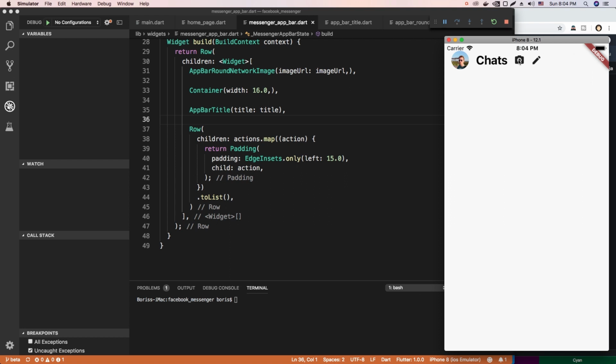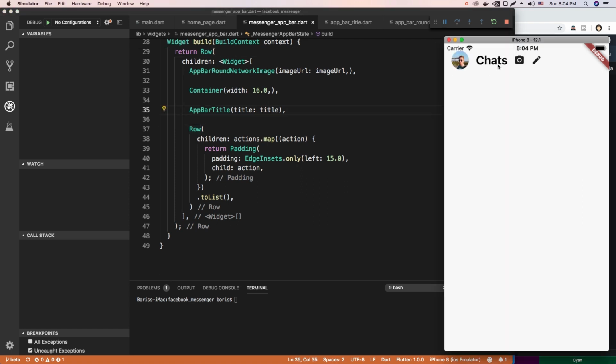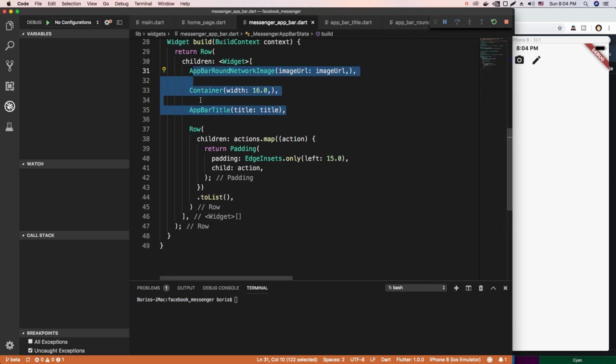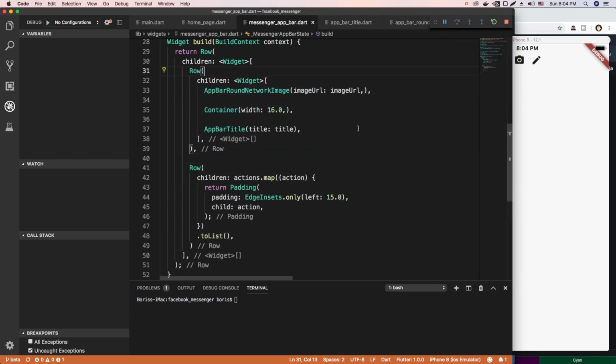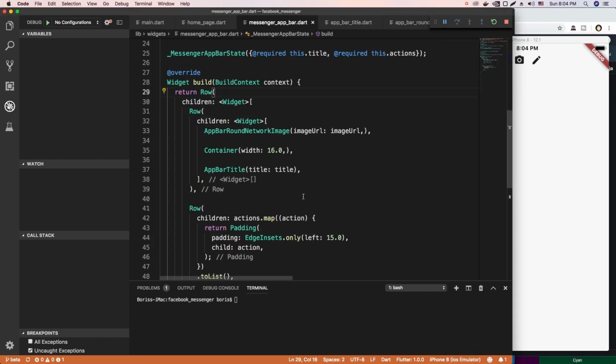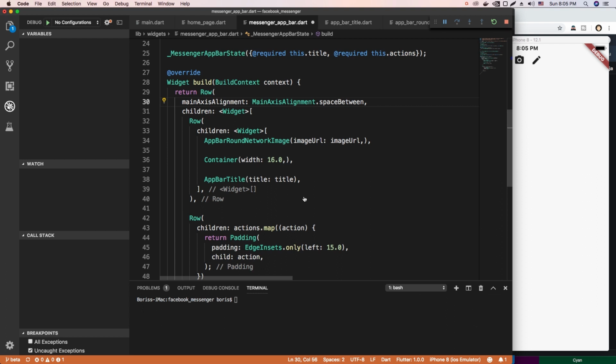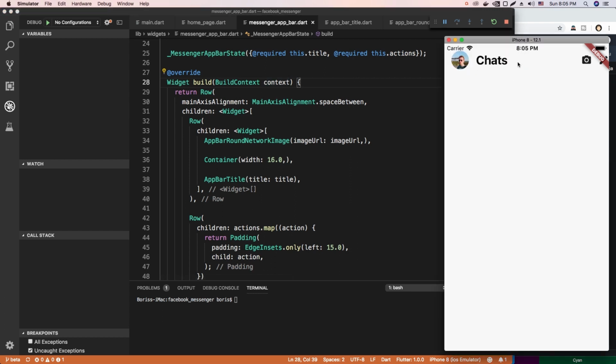How are we going to put these actions to the right and not have them hanging around with the title on the left? Well, for that we're going to use this parent row, but we also need to put everything that's going to be on the left in another row. So let's do that real quick. Okay, now I wrapped all of this in a row, and as you can see, still there is no change. That's because we need to set a certain attribute on our root row to be, I think it's main axis alignment, and it's going to have this space between. What this did right here is added the space between each and every one of its children, which happen to be these two rows, so they can be spaced out throughout the whole width of the widget, if that makes any sense to you.